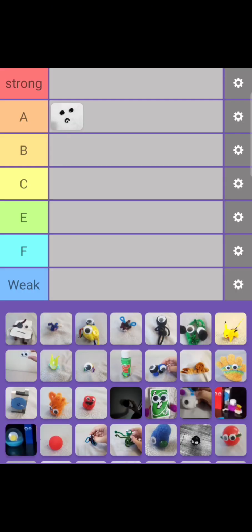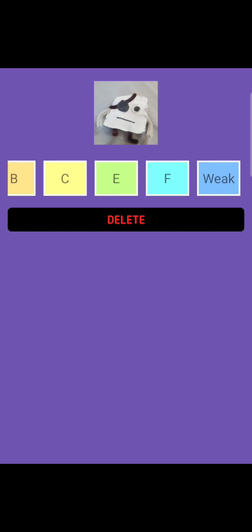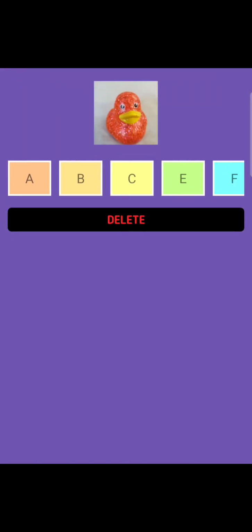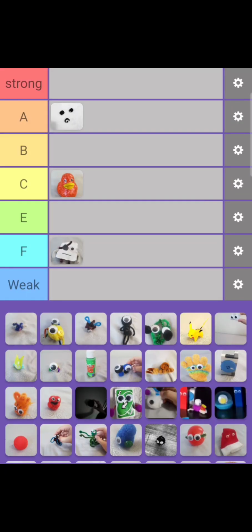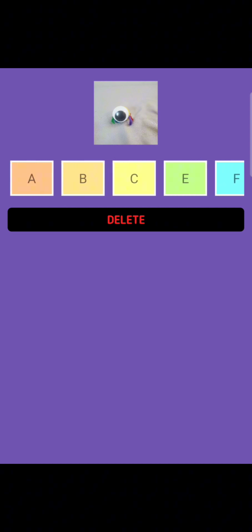Alright, next up is Papery. Since he's a paper, he's going in like F tier. Alright, next up is Fire Duck. He's a pretty strong character, but not too strong. So he's gonna be in C tier. Next up is Mr. Pom Pom. He was one of the classics, but he's not too strong.